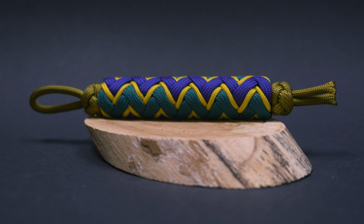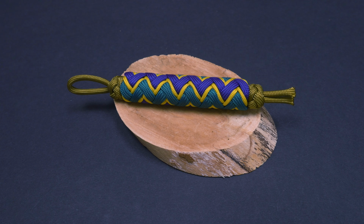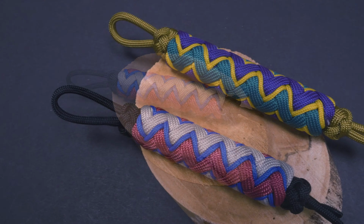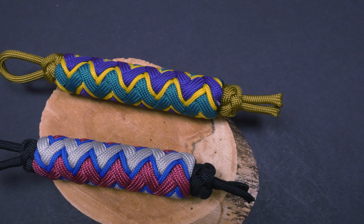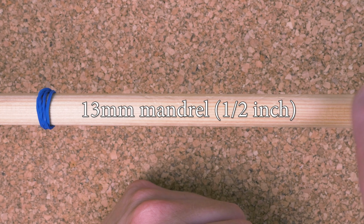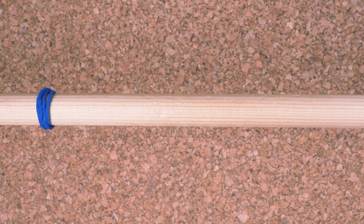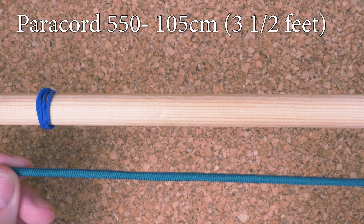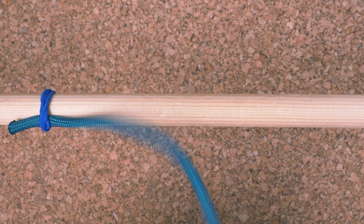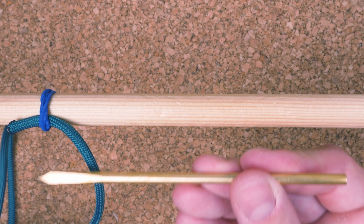Today we're doing a paracord key fob based on a 4-pass gaucho fan knot. We will tie our main knot, the gaucho fan knot, on a mandrel, in my case a dowel rod. I have attached a rubber band. I'm going to grab a piece of paracord 550, feed one end under the rubber band, attach a lacing needle onto the other end.